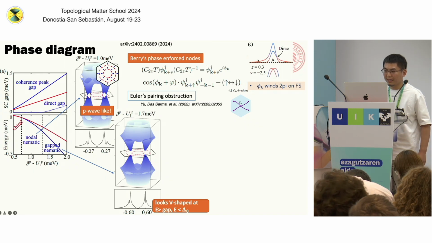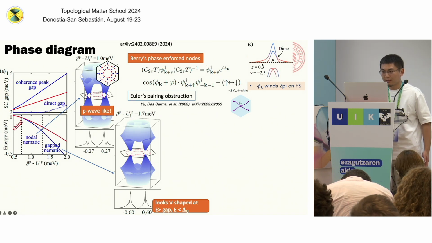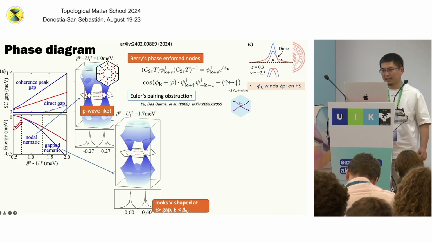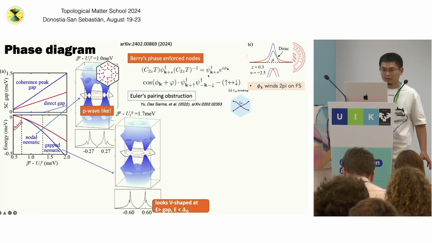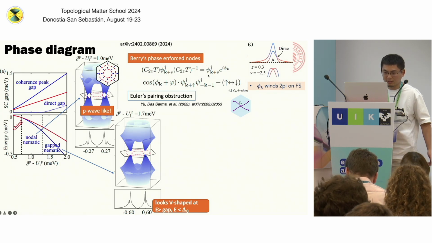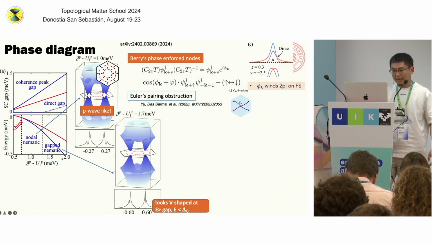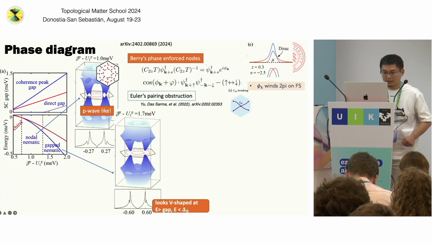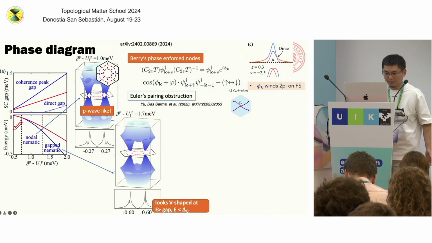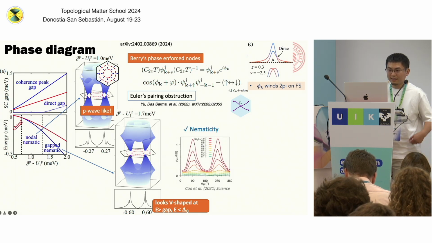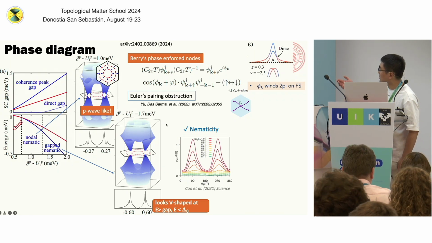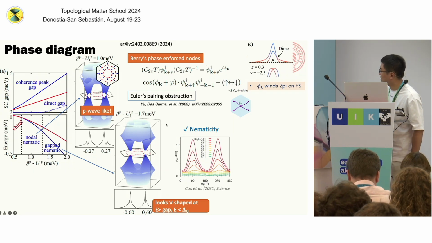And in this renormalized quasi-particle spectrum, there is a Pancharatnam-Berry phase on the Fermi surface, and we can prove analytically that this phase will enforce 2 Dirac nodes on each of the Fermi surfaces. And if we continue to increase the pairing strength, then these nodes on the 2 Fermi surfaces will merge with each other and open a full gap. So this nematic phase could be either a P-wave-like gapless superconductor or has a full gap.